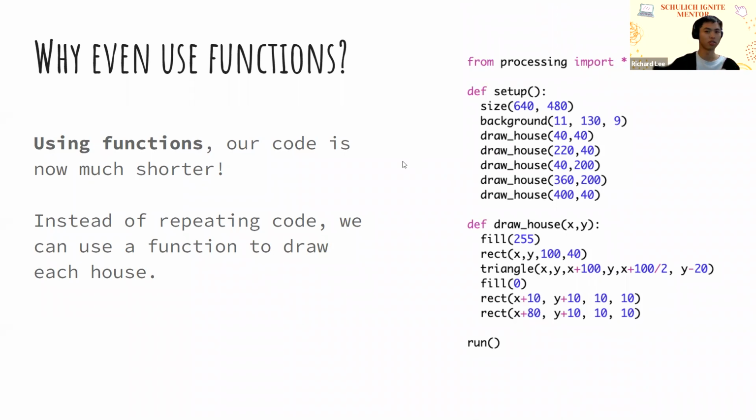And then you see something called draw house. That's not a function that Processing gives us out of the box, but look at that: 1, 2, 3, 4, 5. You can probably take an educated guess what the name does. Oh, it draws 5 houses. You can read it like plain old-fashioned English to understand what that code is doing. And how does it draw a house? Underneath here is a chunk of code that makes it happen. It really does shorten it up and makes it so much easier to read.